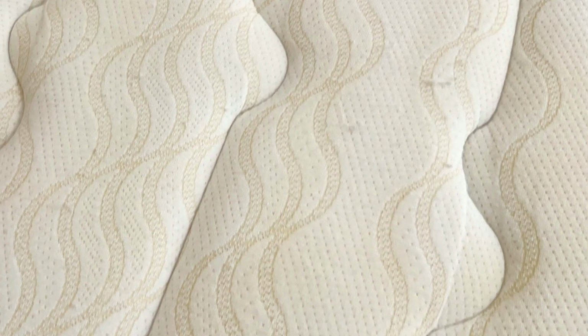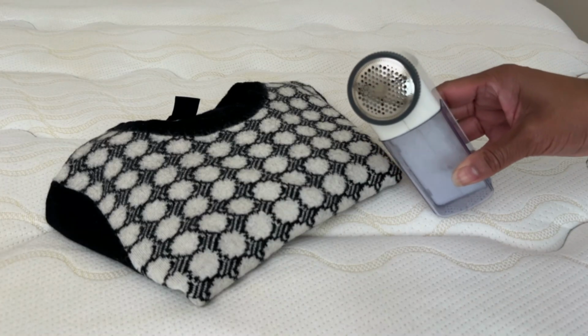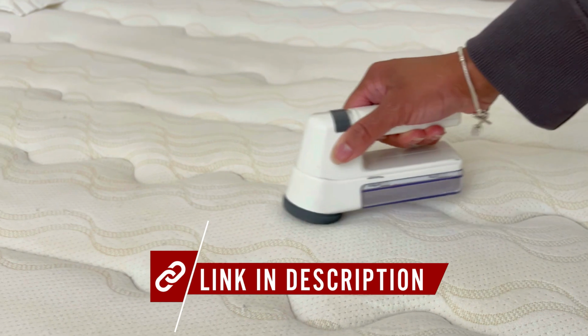Now here you can see that some parts of the mattress have this pilling effect, but I have a solution. Now using this machine, which is usually for your knitwear, it's perfect for removing those annoying balls or pilling from the mattress.